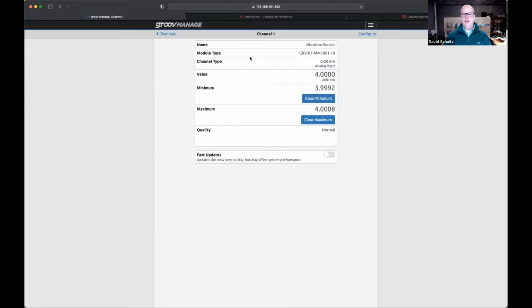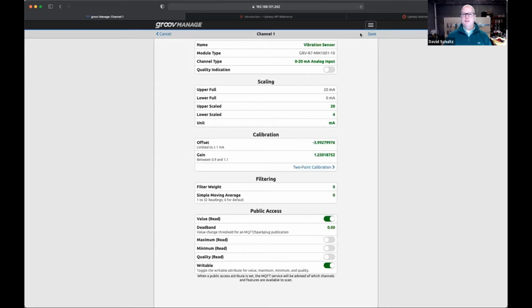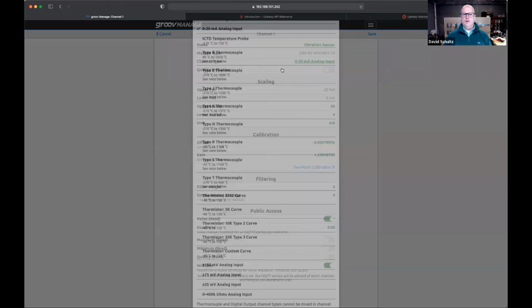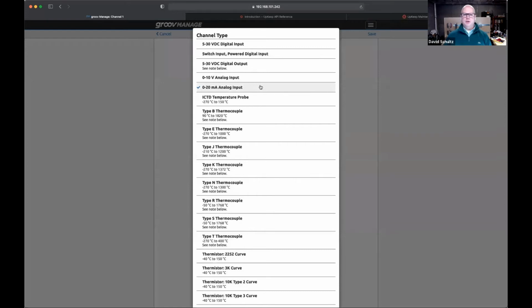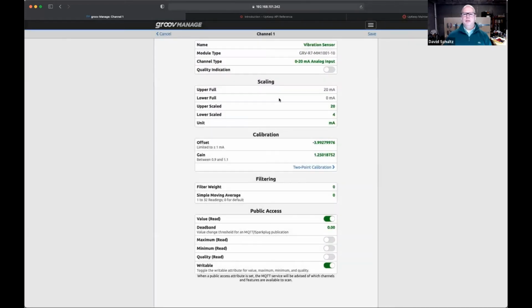Then we'll also have the vibration sensor. Again, this is going to be that 4 to 20 milliamp signal coming out of there. So within the RIO itself, it's actually a 0 to 20 milliamp analog input. And then we've used some scaling of 4 to 20. And we've also done calibration. It's pretty easy to do. It's just a 2-point calibration where you put in the low point and you record it, high point, 20 milliamp, and you go from there. So go ahead and click save.